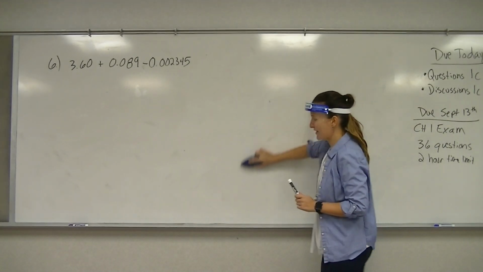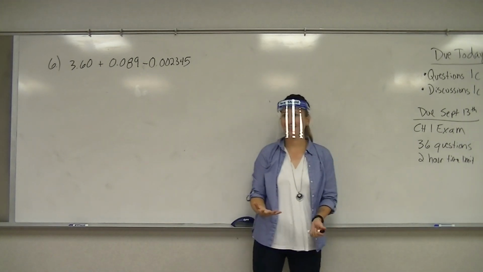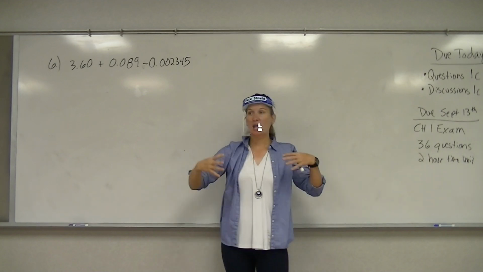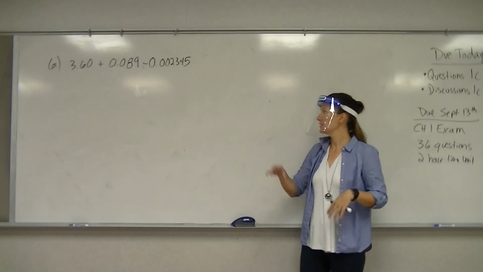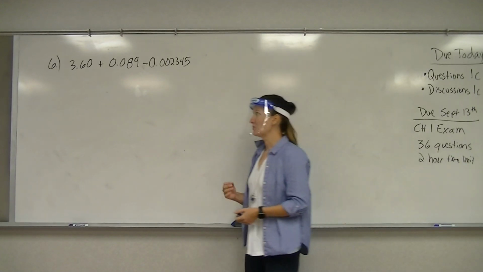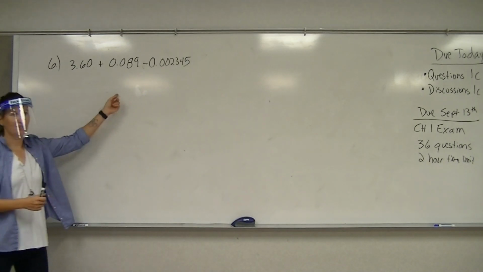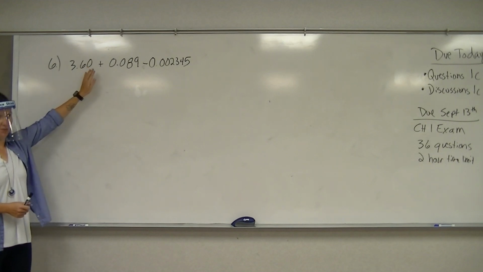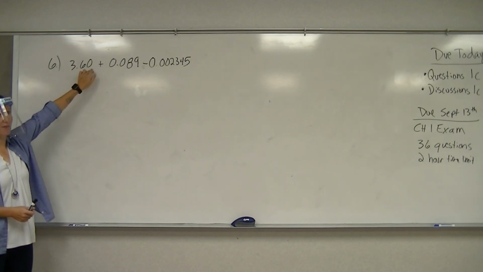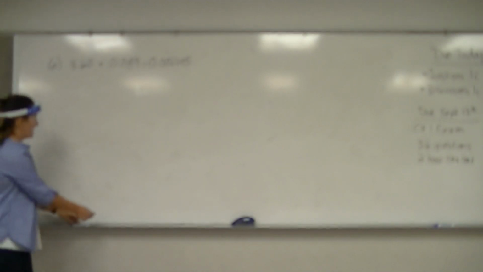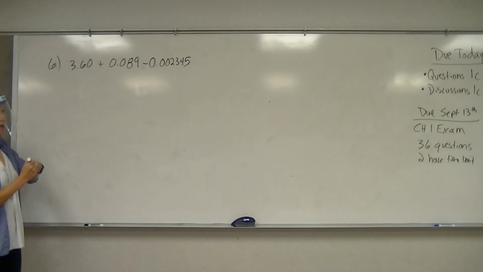All the conversions and everything that we've been doing are multiplication and division. When we multiply and divide, we look at the significant figures as a whole. So we've gotten into the habit of counting total sig figs, and whichever is least is what I report my answer in. Then we forget, since we rarely do addition and subtraction, that the rules are different. We are not counting the sig figs as a whole. We are looking just after the decimal point. So let's count how many decimal places each number has.